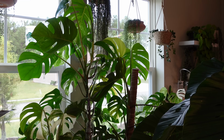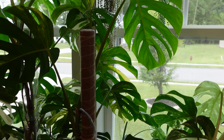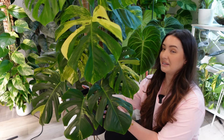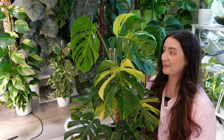I feel like she just really likes this consistency in the spot that I have her in. I have her sitting on that shelf, that top shelf behind me. That's a south window, so she gets a lot of good light during the day when it's out. And I feel like she's really appreciated that. And I've gotten this huge, beautiful plant to grow back, and I love her so incredibly much.